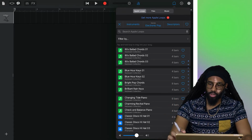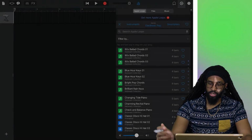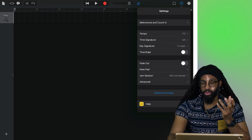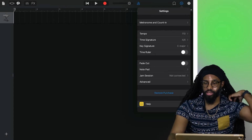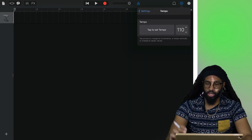Real quick, a couple things that I just want to show you. If you click this gear wheel, this is where you get a bit of information about the track. So we can see the tempo, time signature, and the key signature. Now these things will adapt the loops, whether the timing stretches to whatever you set this to, and it will also adjust the key of the loops to make sure that it's in key. So what we're going to do is set this to 140, and that's going to be our BPM for this track.